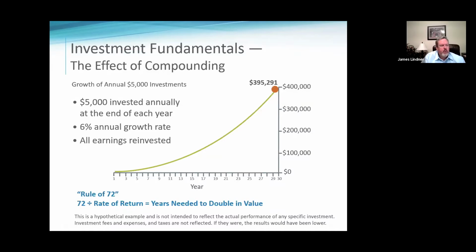So when you take a look at this, it's very important to look at how much time you have to dictate how much money you need to invest into those investments to reach those goals. But if you can give it time, that compounding benefit is really powerful.